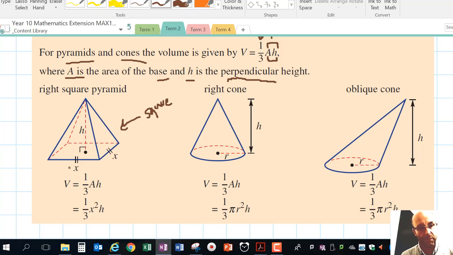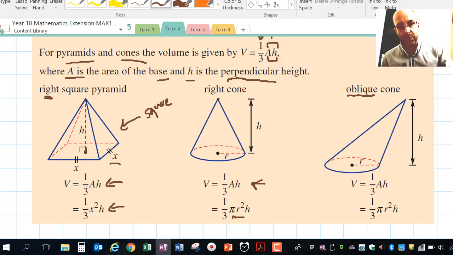So for a right square pyramid, right means that the perpendicular height is like that, right inside the guts of the pyramid, and it goes straight up, of course. It's not on a slant or an oblique one. So there's 1/3 area of the base times the height, and if the side is length x, it'd be 1/3 x squared times h for a side length of x. For a cone, same formula, and then the base is different. It's pi r squared because it's a circular base, and that's for a right cone where you have the vertex straight above the center of the circle.